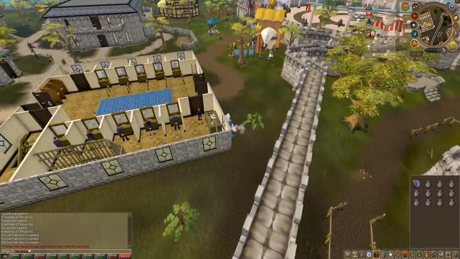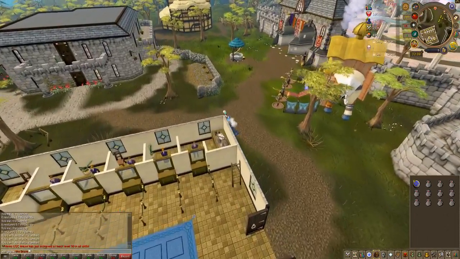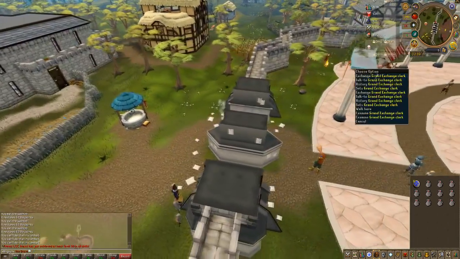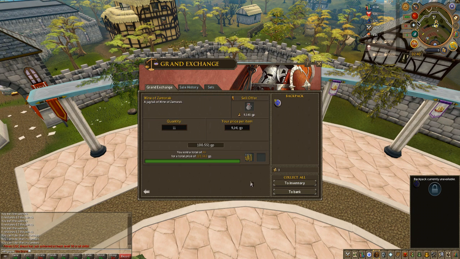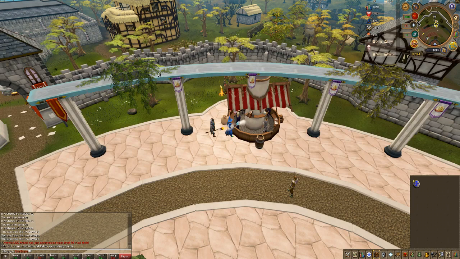So if we write down, the Law Rune cost 222 GP, and the Wine of Zamorak is gonna sell for so much more than that. 9,000. Put all of them there. 11, 100k. Put them up for sale. We ended up selling them for the exact same price, 100k. We're making 500k an hour, so that is insane. Definitely that's probably the number one.